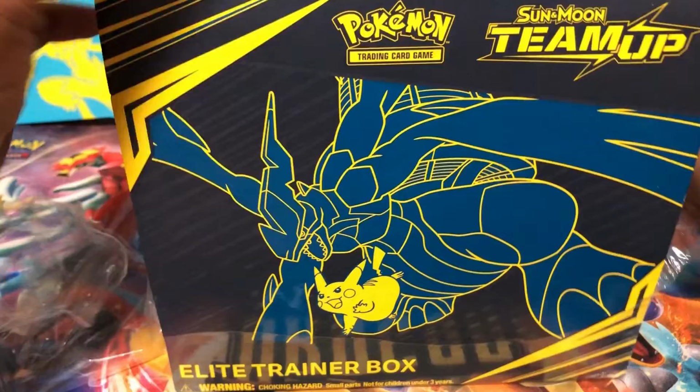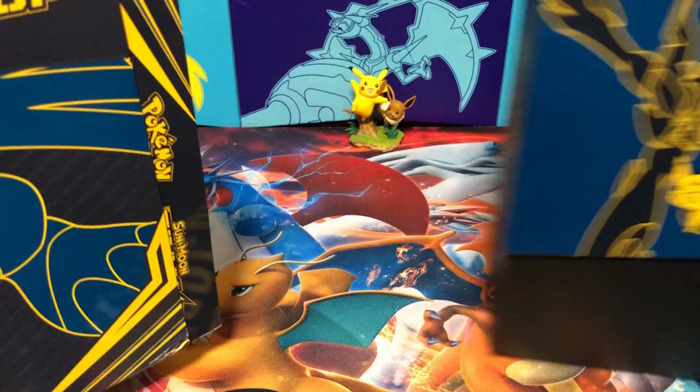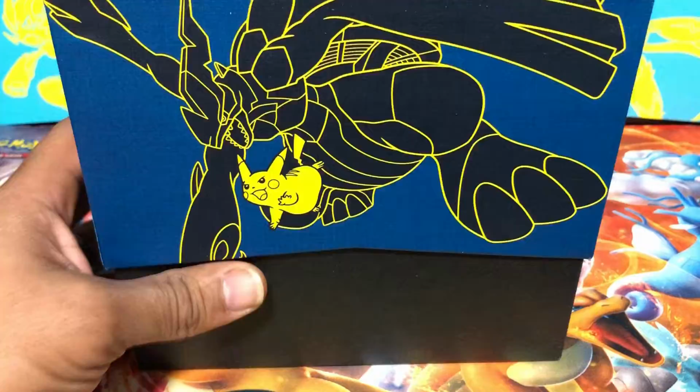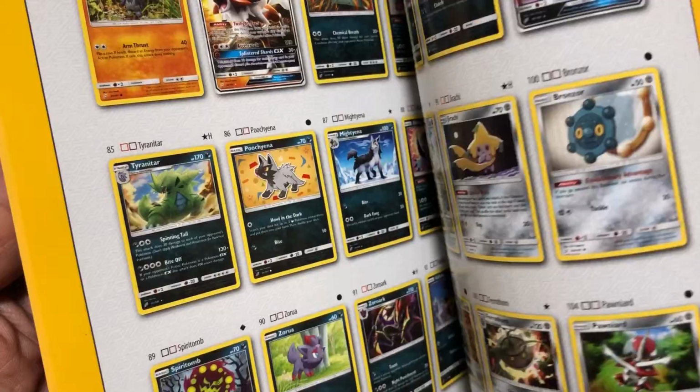Elite trainer boxes, at least the Team Up ones, have not been getting the best, how should I say, the best words, not good about them at all. So some people have been striking out with them, some people have been doing great with them. So you got the player's guide here. Yeah, comes with some pages in there, all the cards in the set. We'll look at that in a minute. Let's see what's all inside.